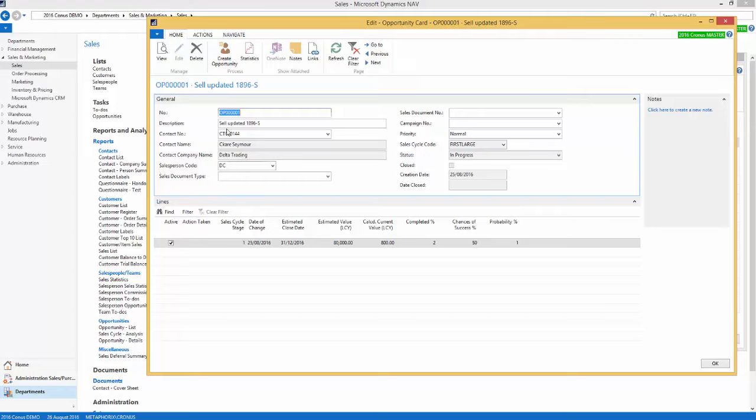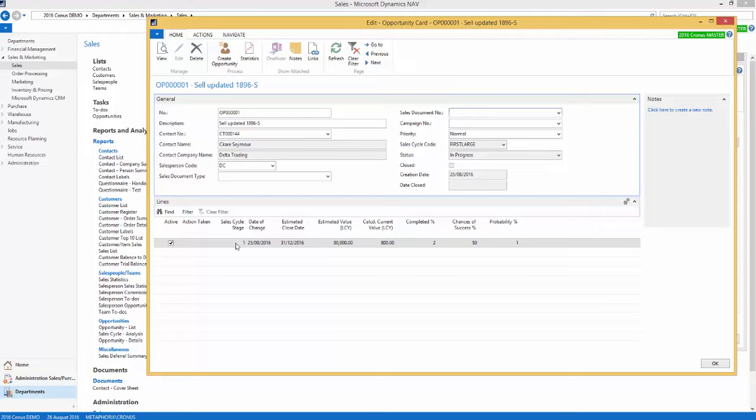So here it is, and we can see the details. It's for Claire, and the company contact is Delta. We haven't got anything being displayed in here, and that's basically where the sales quote would be if it was attached to this opportunity, and I will show you how we create that in a moment. Down on our lines we can see it's active.